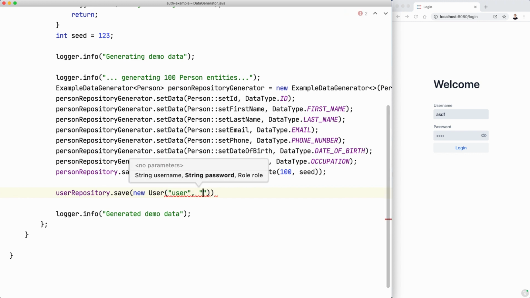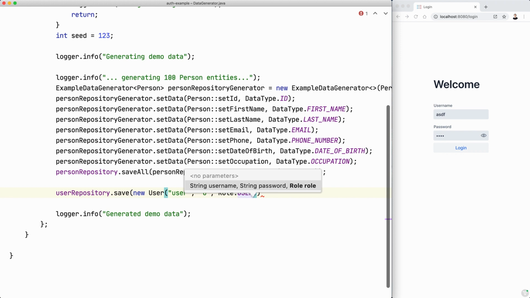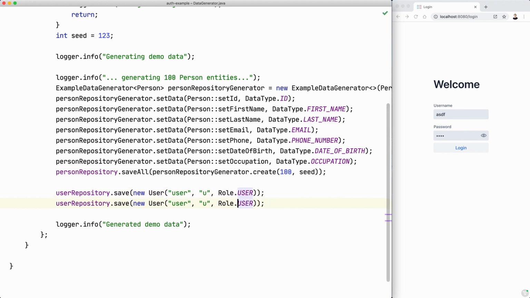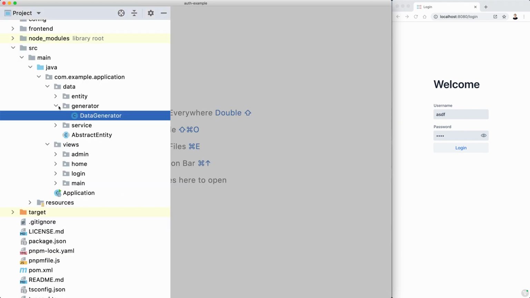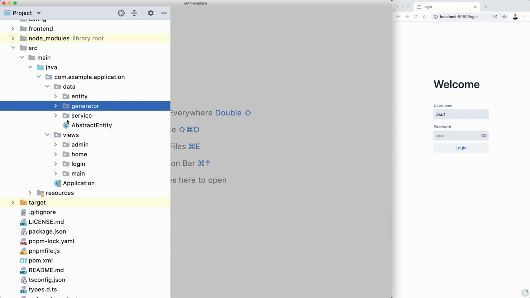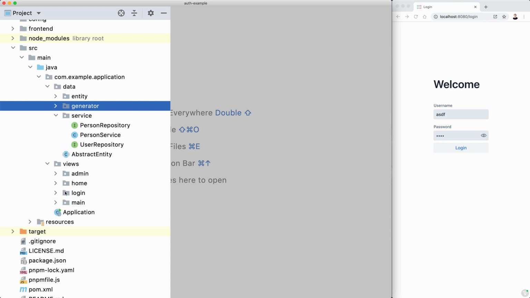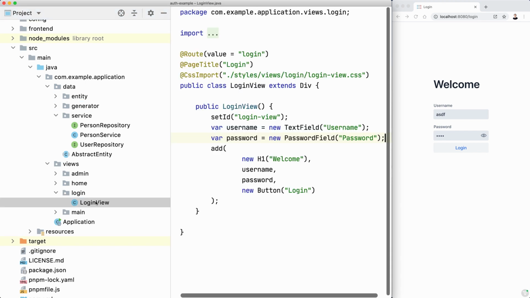Let's say user, the password is going to be user, and the role is going to be user, and let's create another one of role admin with these credentials, admin, admin. Very good. So we have some data we can play with. So that was very backend kind of stuff. Now let's get back to the login view. We were here.